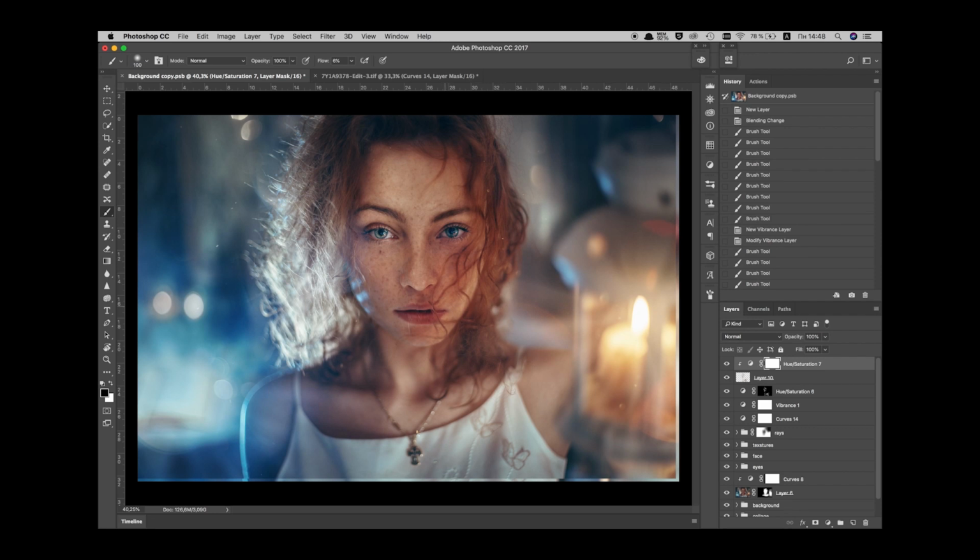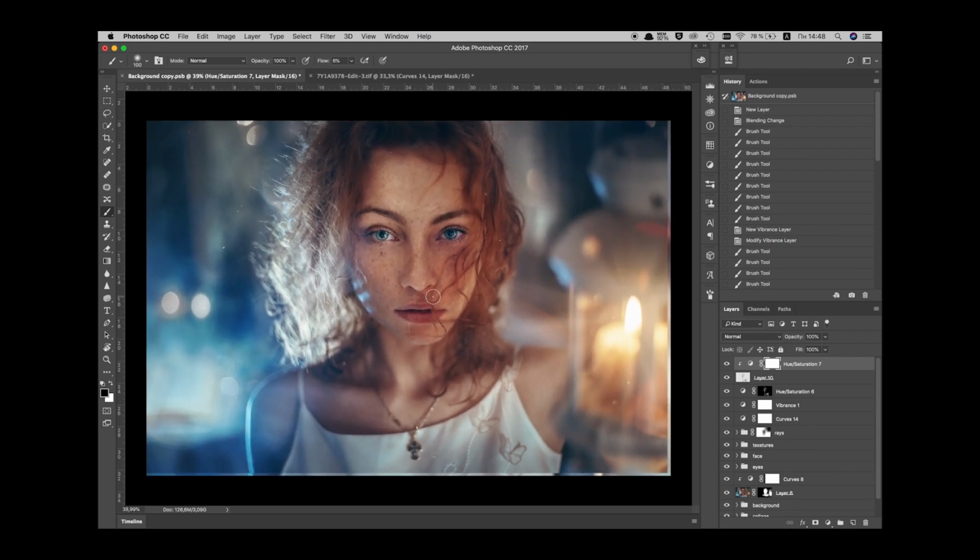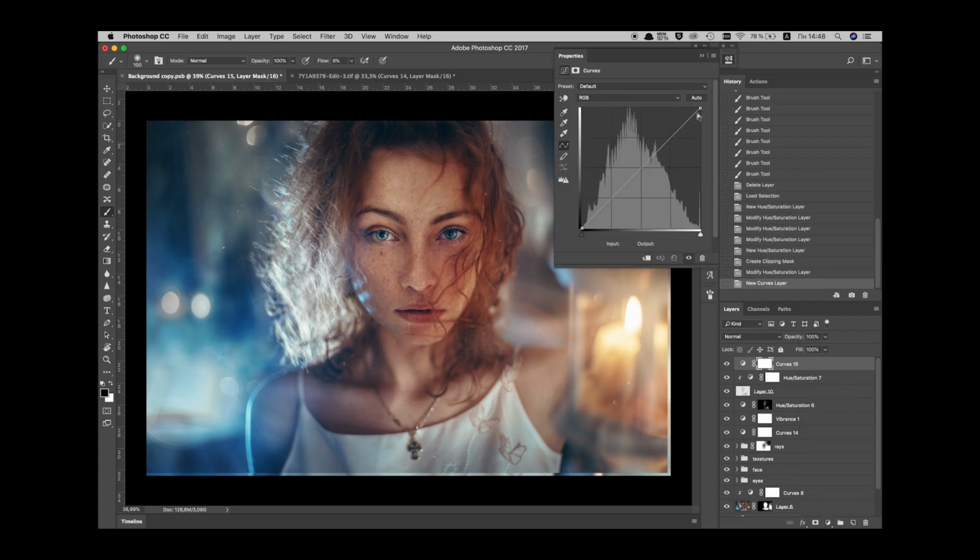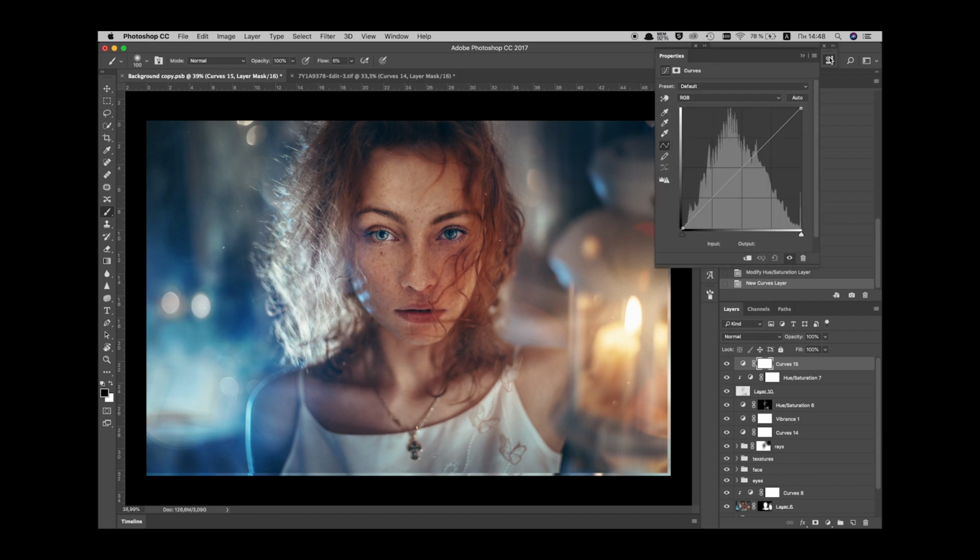Well, our last action is a final adjustment layer. And you guessed it, it's a curve again. We will adjust our color a little. I think there is a bit of purple in our picture and I want predominantly blue colors. So in the red channel, I'm going to fix a point in the middle and lower it a little. And in the blue channel, I can add a bit of yellow, like this.